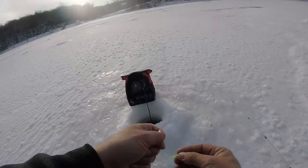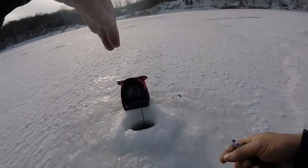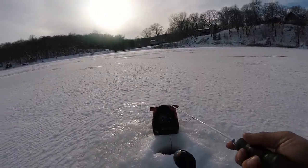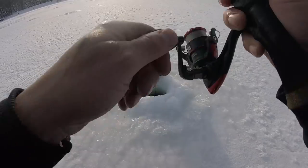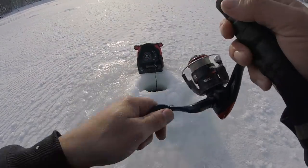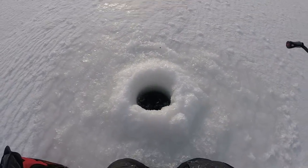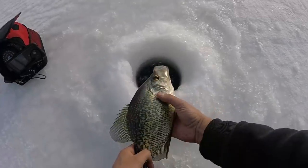There we go. I think the key is to get this jig so it's horizontal. That way it has the profile, just hanging there. They don't like it otherwise. Got to get it horizontal so you can jig and get that tail to flick. There's a nice one. That's big. This is going to be big. I like that small profile transducer there. Come on, you big bad mamma jamma. Whew, yeah, big, I'd say. Booyah! Look at that. All right, let that big boy go.